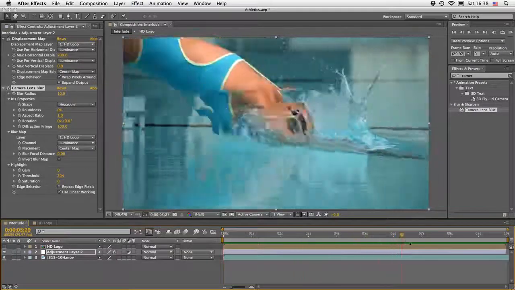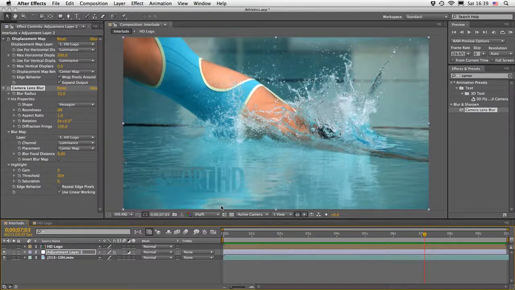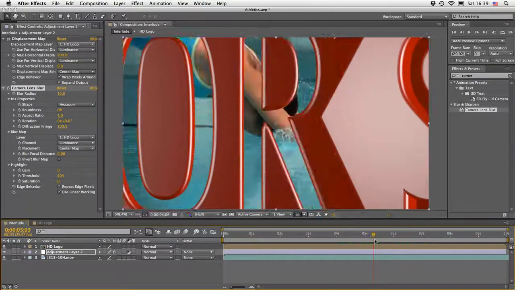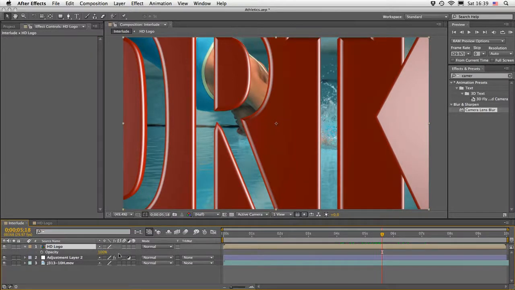Although at the end, I didn't care for the logo at this stage. I thought that I might introduce a little bit of the original logo in terms of colors and maybe in terms of clarity as well. So let's open up the eye for it. And now we have everything mingled together on the screen. This is obviously too much, so we need to lower the opacity. Let's start with 50%.